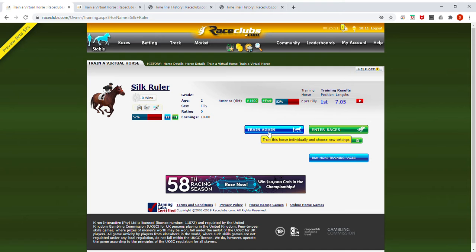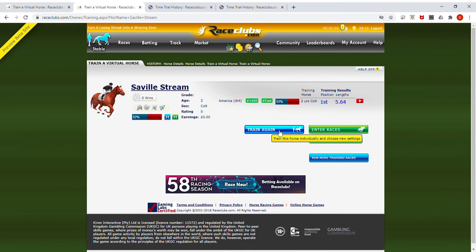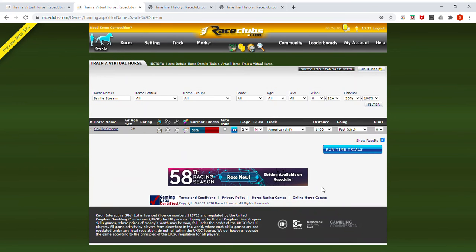The second TT I always do is over a classic distance, which is 2-2. Now, what we're looking for here is a jump of a length or more, and then we assume that this horse would be more of a classic distance horse. So just an example, here's all the distances. So I train at 1400 first, then 2-2, then 2850, and every time I train I want a length gap. If there isn't a length gap, then I will go back to sprint.